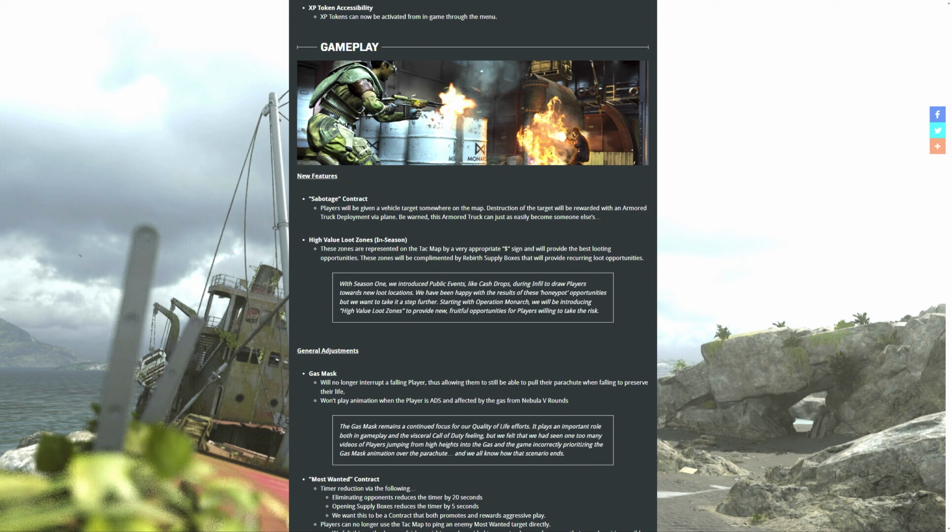And now let's head over to the new gameplay changes. So looking at the new contract that they're adding, it's called Sabotage. This will give players a chance to find a vehicle somewhere on the map, destroy the target, and then you'll be rewarded with an armored truck deployment via a plane. But be warned, anyone could just run and enter this vehicle as long as it's not being occupied by you or a teammate. So someone can really just nick this from right underneath your noses.